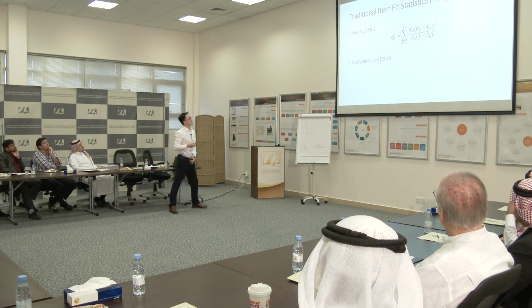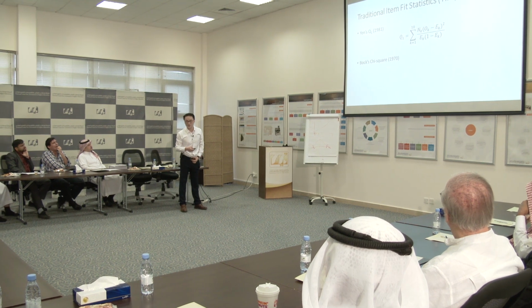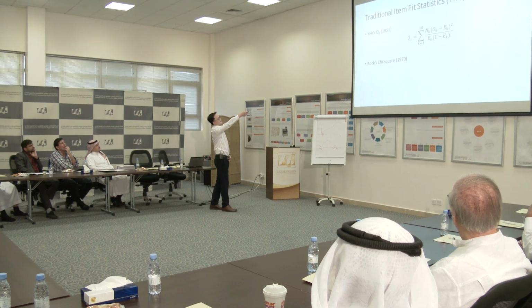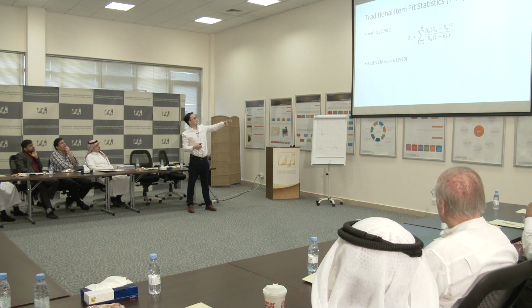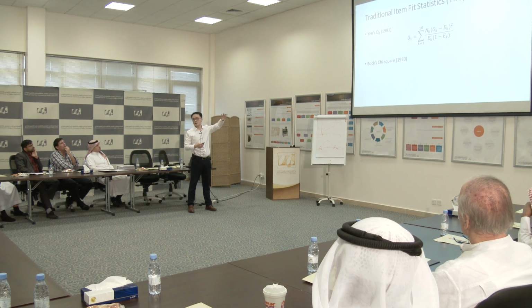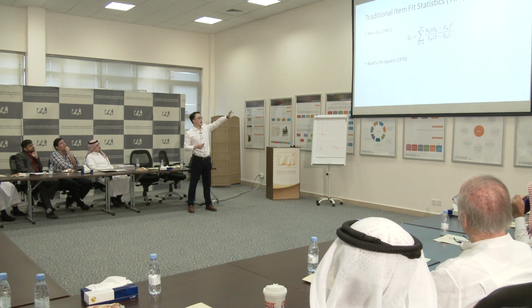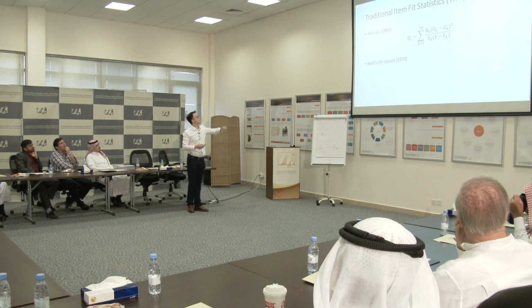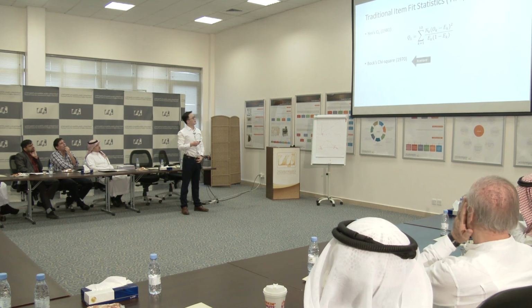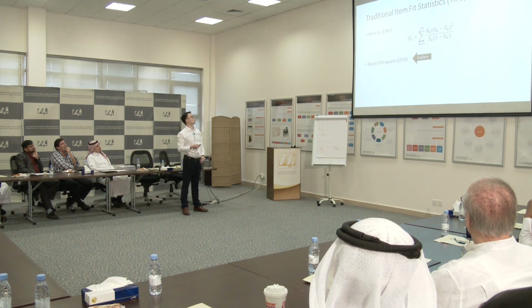And we have another one. This is Bock's chi-square, based on his 1970 Psychometrika paper. The idea is the same as Yen's Q1. The only difference is Yen used 10 intervals, and with Bock you can use as many as you want. Actually, this is a very arbitrary decision. And our Excalibur uses this one.